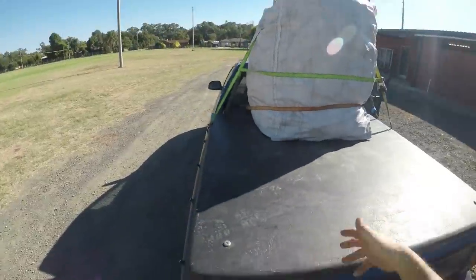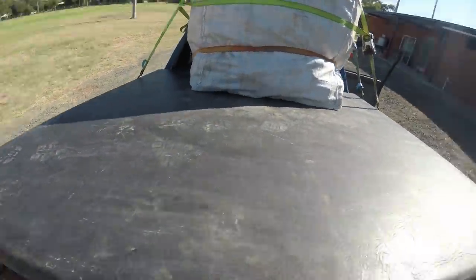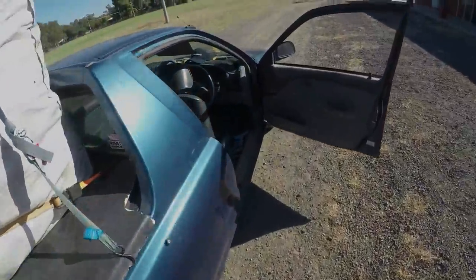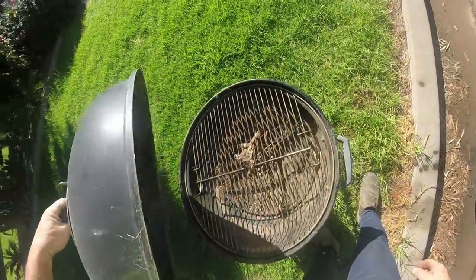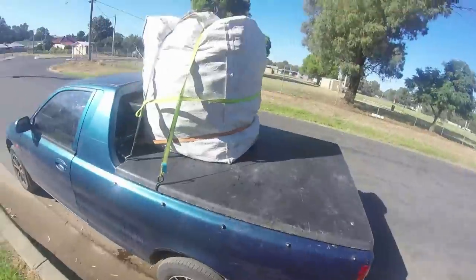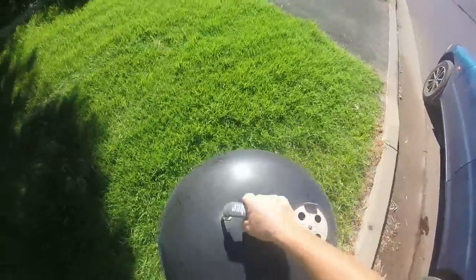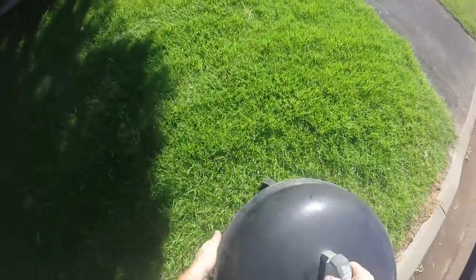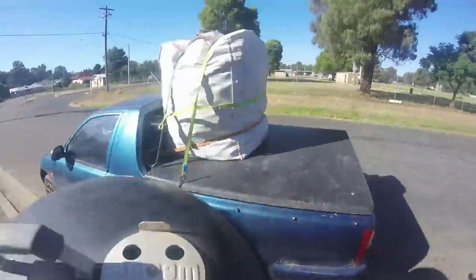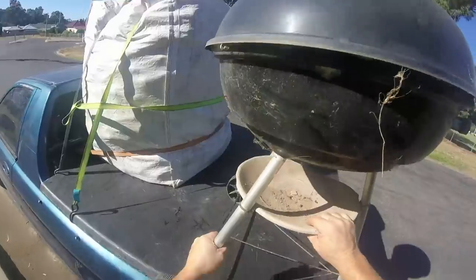Now to test and see if I can lift it up so I don't have to unload the thing or untie it. Oh, that's going to be good. I can chock that up. That'll be great. Got a fair bit of weight in that too. Bit of curbside pickups. I'll take that. Don't know how I'm going to hold it on with all of this though. Damn. Yeah. I think we'll have to work it out. Anyway, we'll put it up here. That won't fly out, I hope.